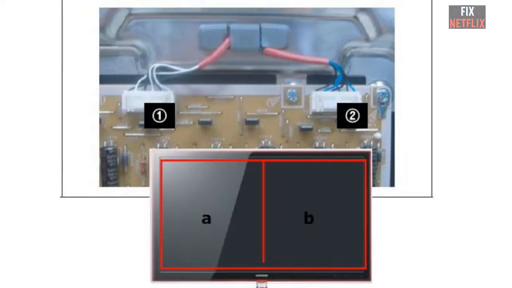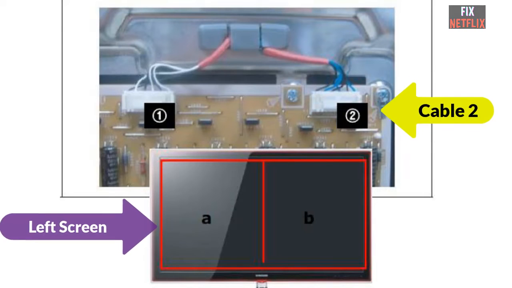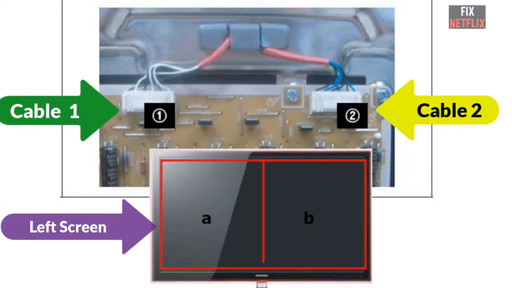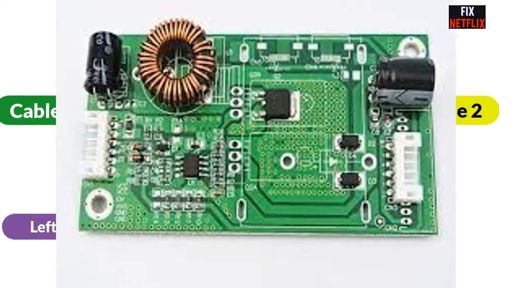So let's start. When you look at the screen in front of the TV, if the left side screen A has a problem, then connect the two cables at one position and see the display result. If after changing the cable position the TV left side screen A has a normal picture now, that means the LED panel is okay, the LED block strips are normal, and the problem is in the LED driver section.